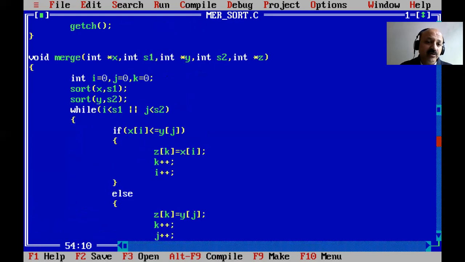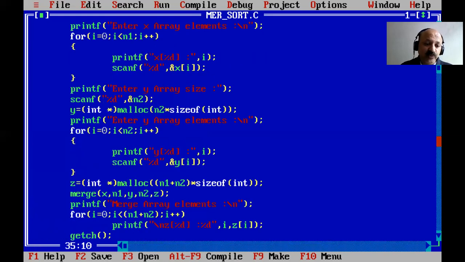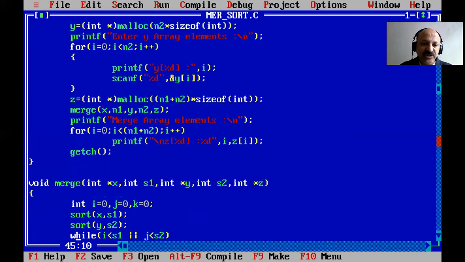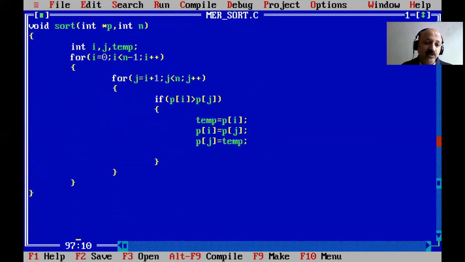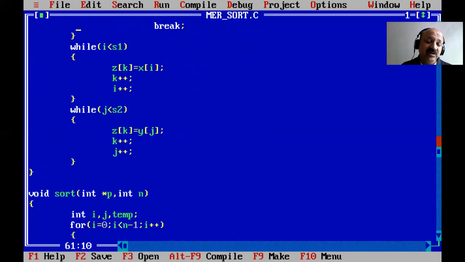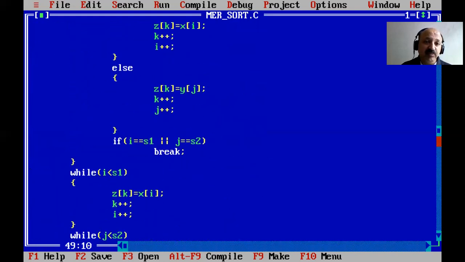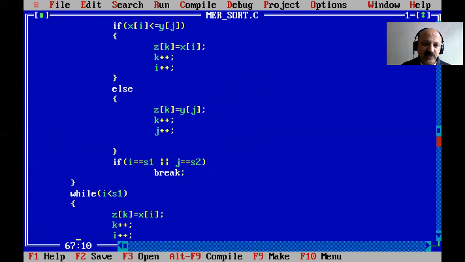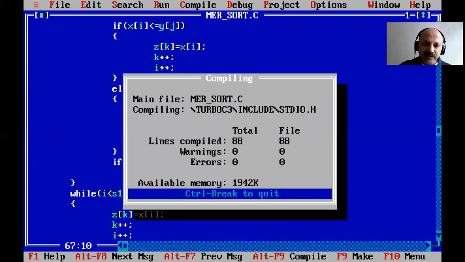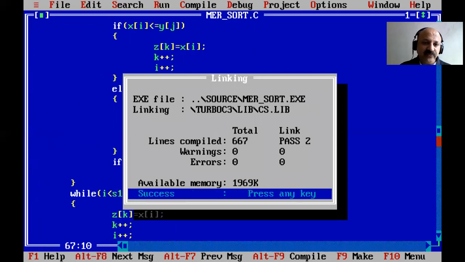I know very well, but I first explain it to you. So yes, all our logic is perfect. So actually 3 while loops. So I previously compared both lists. We can also use the watch window, but that process is very long because this is merge sort. So now, yes, all our logic is perfect. Now I compile, any error? No error, yes, perfect.